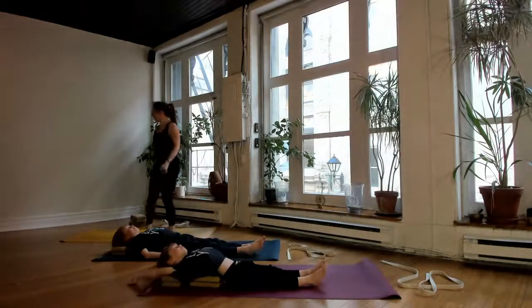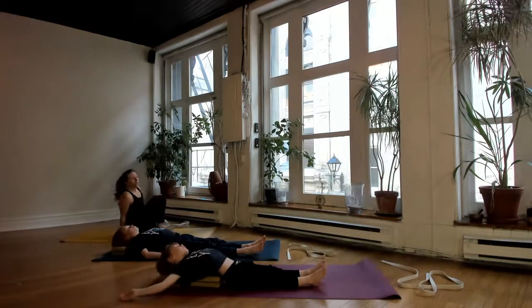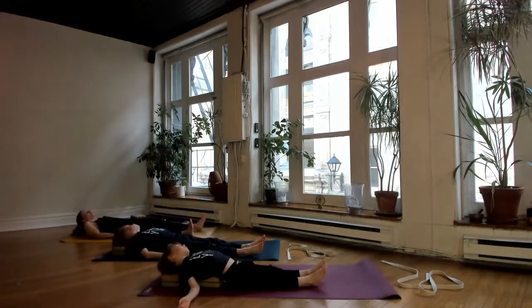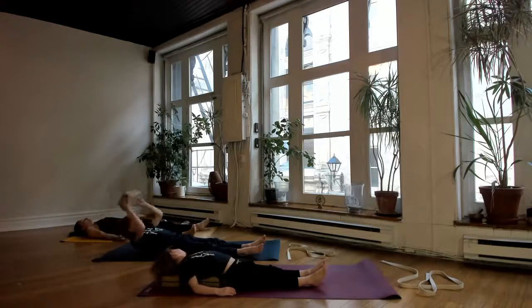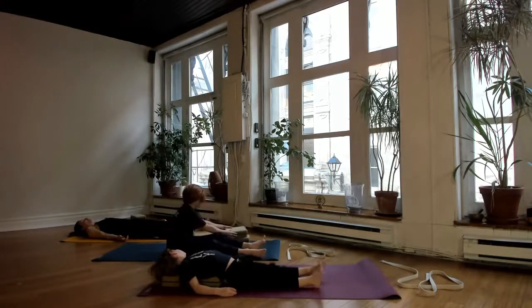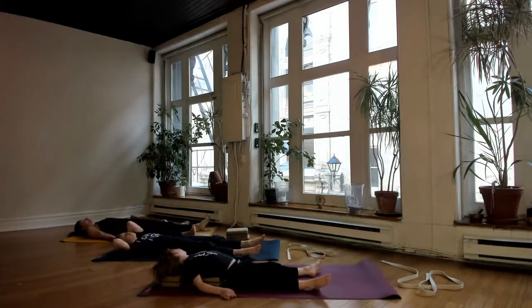Okay, and we're going to get ready for our final relaxation. So if that feels really comfy where you are, if you have some blocks or cushions underneath you, you can keep them there. Otherwise, you're going to come flat onto your back. You're going to close your eyes, turn your palms up to the ceiling. You can give your legs a little shake and then let your feet flop out to the side. And do the same thing with your arms. Give them a little shake, wiggle them around, and then let them flop out to the side.